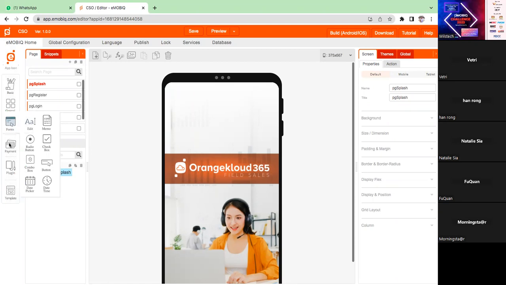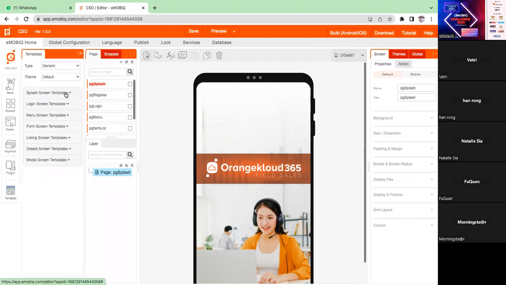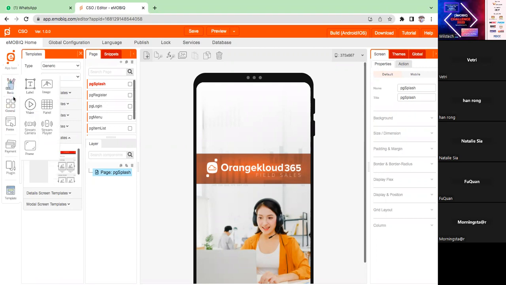Apart from these first three groups, which are the important ones, we can see a lot of other elements. The remaining ones are mostly related to payment. Let's say we use a payment gateway, then there is a default PayPal component. Under templates, we already know, we have a collection of templates in eMOBIQ to reduce the designing time. We can directly pick a template and drag it into a newly created page so that we can start using it. This is the purpose of using the template. These are the definitions of the components we have on the left side of the eMOBIQ design page.